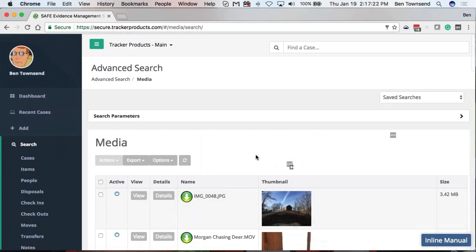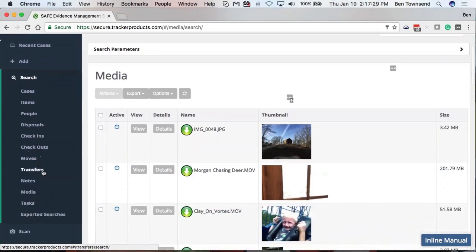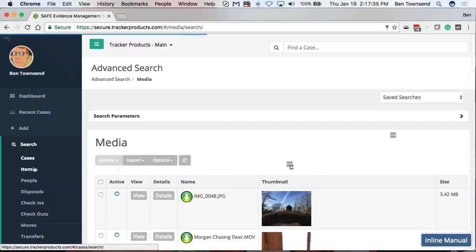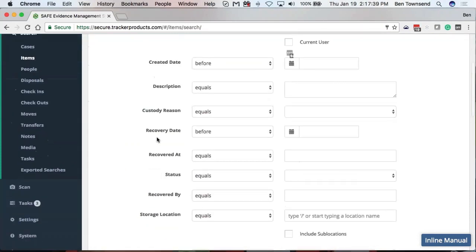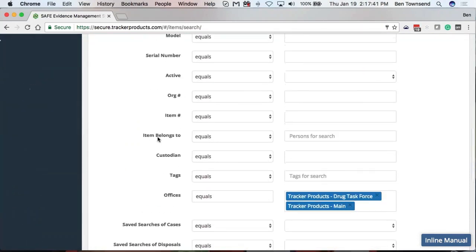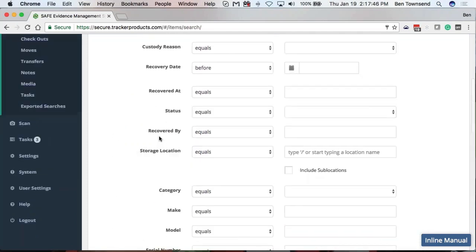Okay? So all I'm doing is going into whichever area I need to search and putting in the parameters of what I'm looking for. So what I would highly suggest, let's go into the items area, because this is one we do want to cover. You'll notice in the items area that there are more fields and more options than in any one of the other areas.